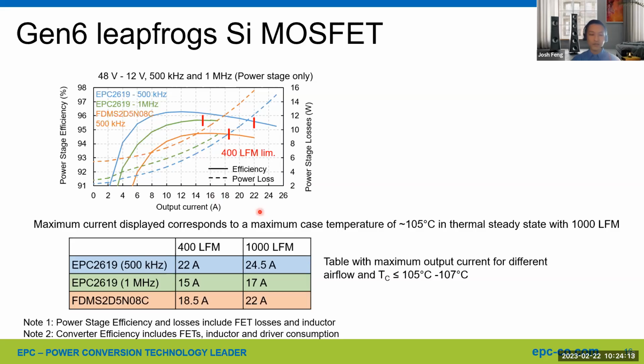And this is obviously running at 400 LFM. If you were able to increase to 1,000 LFM, the output current can push a little bit further. So one key takeaway: this is the type of breakthrough that makes the future of GaN devices so attractive. And I'm really looking forward to some of the future PD implementations taking huge advantage of our upcoming 80 volt device or 100 volt generation 5 device.